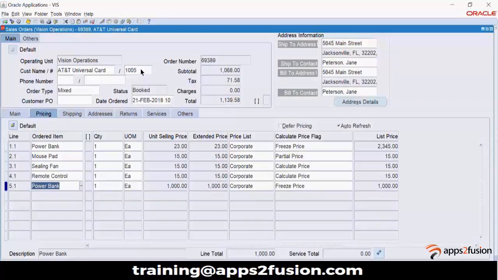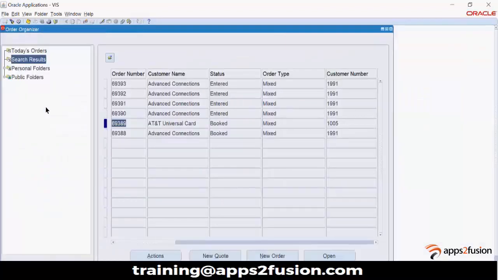Now this time, though we have that, oh no, it will not apply because this is a different customer. So what I was trying to do here is freeze price and the modifier will not get applied, but the modifier will anyways not get applied because this is a different customer and our customer is 1991 some other. So I'll choose some other order, this one.